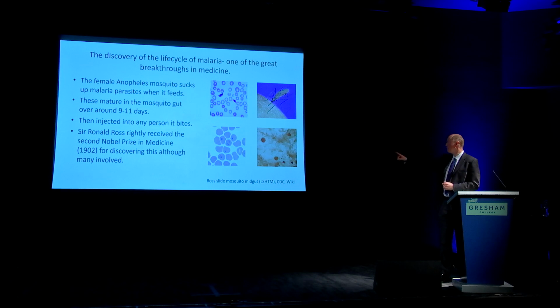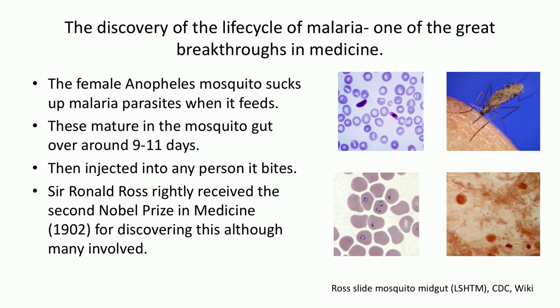Next slide. Sorry, before I go on to that slide, what you can actually see is that on the right, we've got the Anopheles mosquito. Then down on the right is the form maturing in the gut of the mosquito. This is what Ronald Ross saw down his microscope. On the left are the malaria parasites, and on the top side is the sexual form of parasite. That is the malaria life cycle that Ronald Ross discovered.